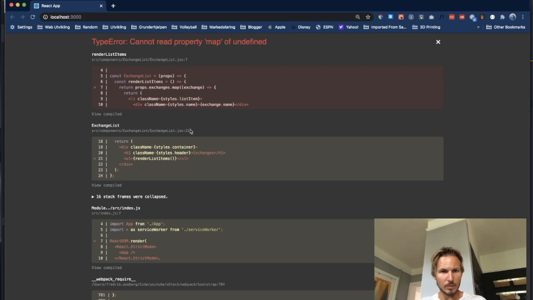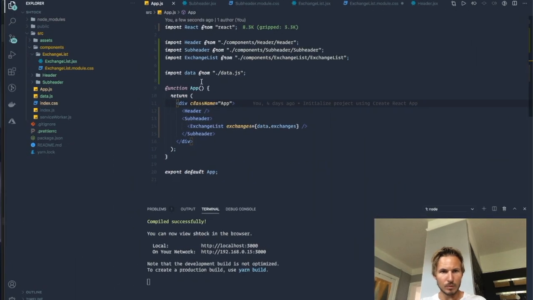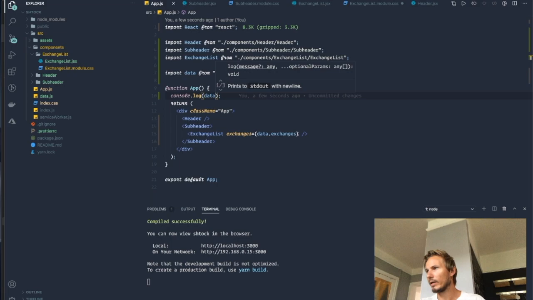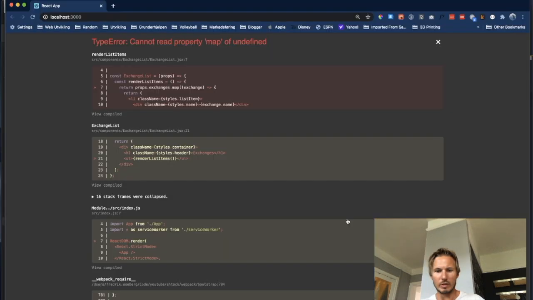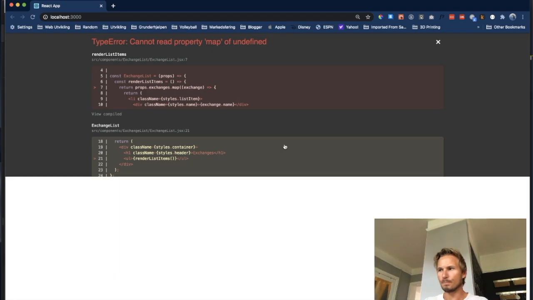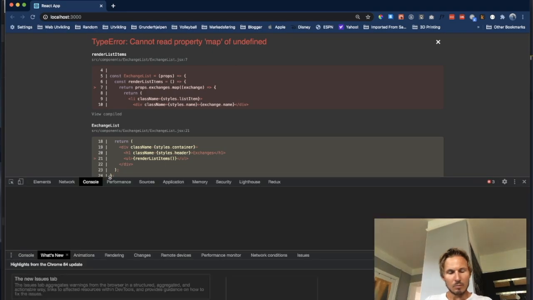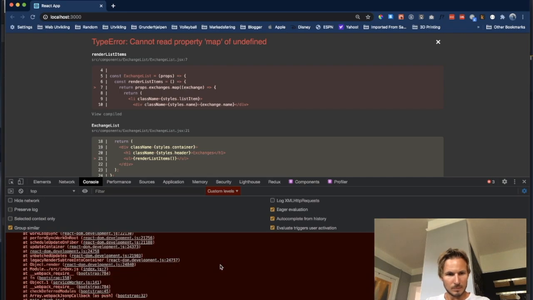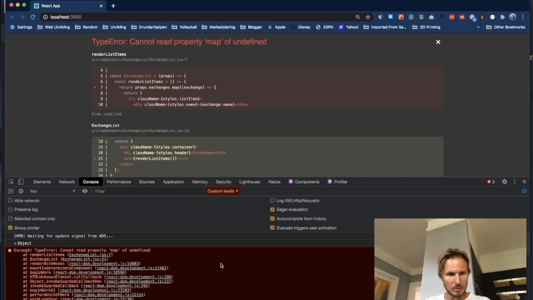And let's see if that helps us out a little bit. Still, we have a little bit of an issue. So let's just console log data, make sure that we have what we think we're going to have. So let's go over here and we'll open up our console. We'll check it out. So let's see.